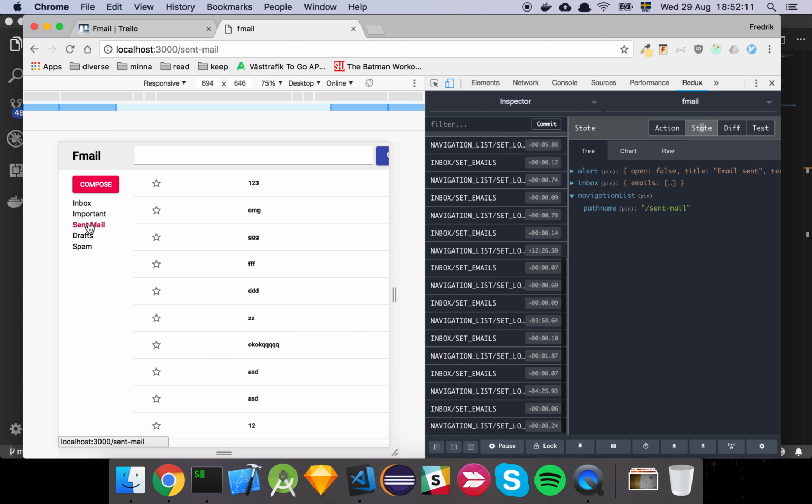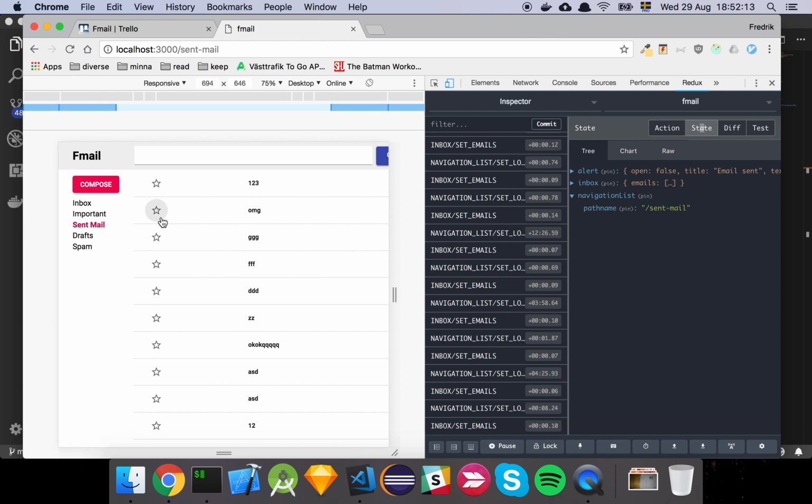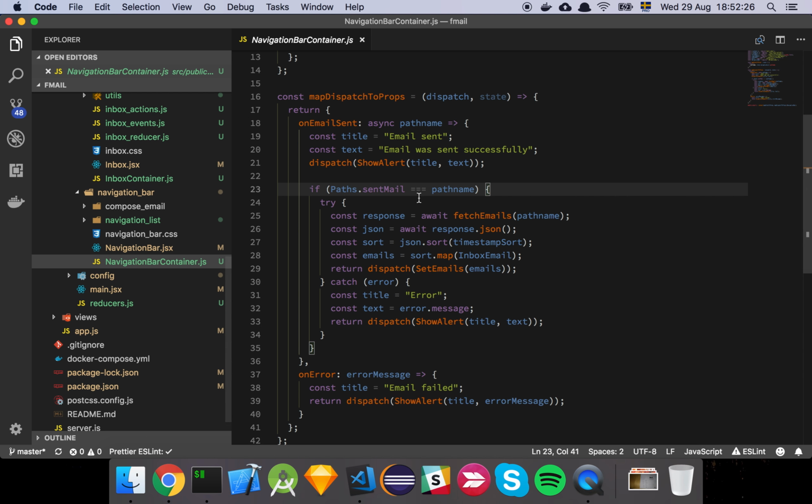But if I am on the sent mail part of this route and I send an email, as you saw earlier, this was the last email I sent, I would expect as a user to see, hey, there's another sent email because I sent the email, right. And that's why we need to know where we are. We need to know if the path that we are on is actually sent mail.